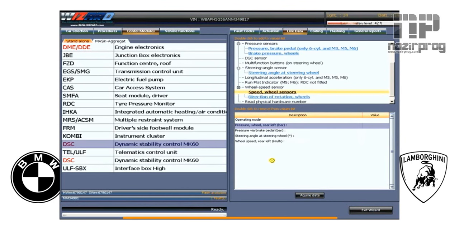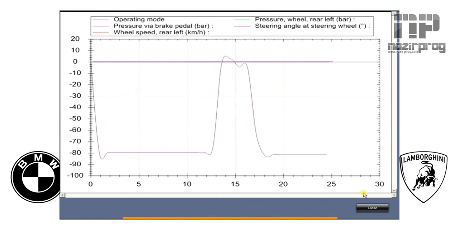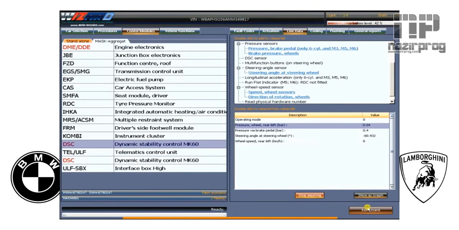Once you have a list here of different data parameters, you go down here and you hit acquire data. And now you get your live data over here in the value blocks. That's actually what is coming from the DSC computer right at this time. If we move the steering wheel, you can actually see the changes there on the steering angle sensor. Also, if you want, you can graph all of these. And you can see there where we turned the steering wheel. The other ones have all stayed steady. So know that graphing's capable in all these different modes as well.